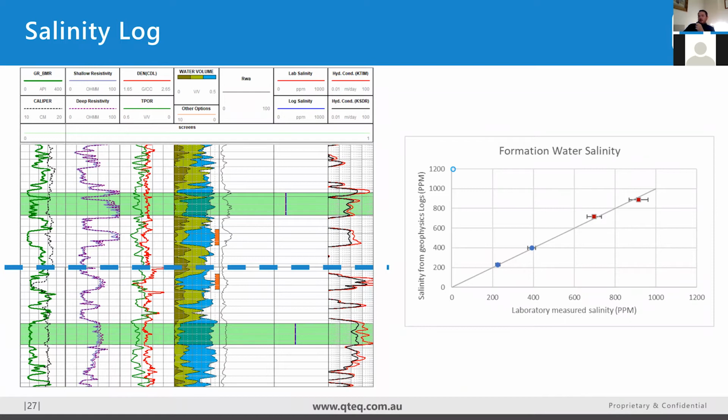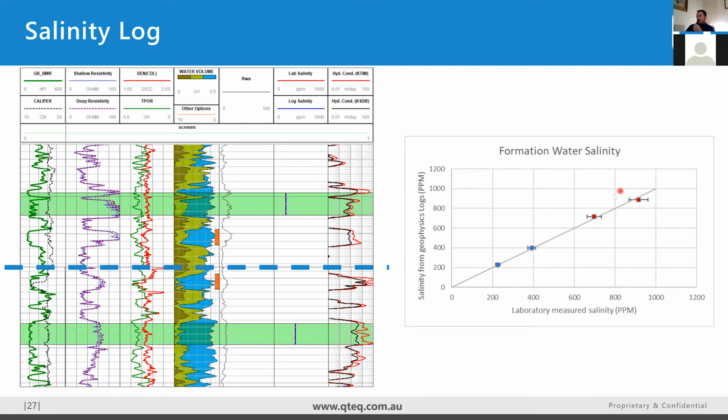So you can calculate your water resistivity based on a porosity and a deep resistivity measurement. This curve is only valid in certain areas because the coefficients that feed into it are lithology dependent. And you can average over that area to give you a salinity from the log. So the blue line is a log salinity. And if you're able to do lab measurements, you can get a salinity as well. And in this case, we see some very good correlations between a lab result and the log salinity.